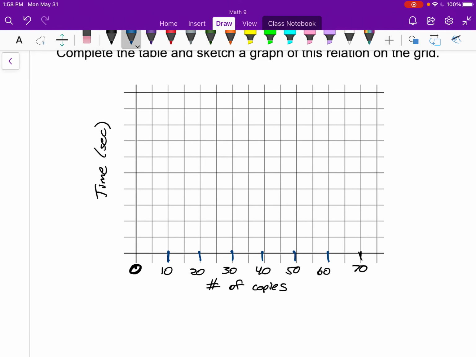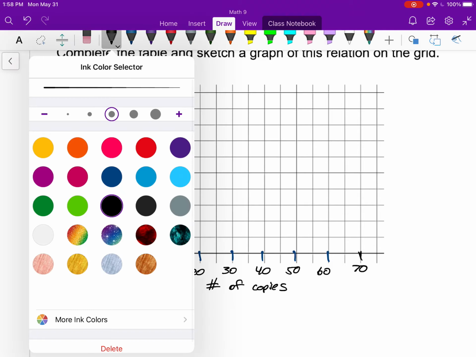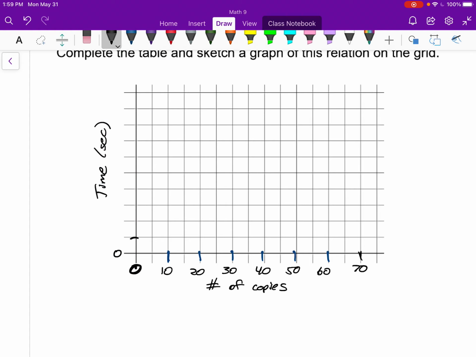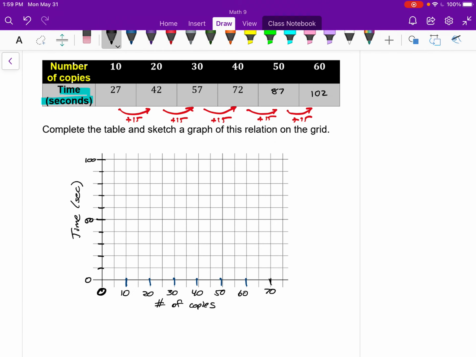My initial reaction is to maybe think of making my y-axis go up. First start at 0 again, and go up in tens. If I did that, I'd have 10, 20, 30, 40, 50, 60, 70, 80, 90, 100. And that's pretty good. Yeah, my last one of 60 seconds goes a little bit past it. But going up in tens is a nice, easy kind of scale to visualize. And I'm using my grid quite nicely.